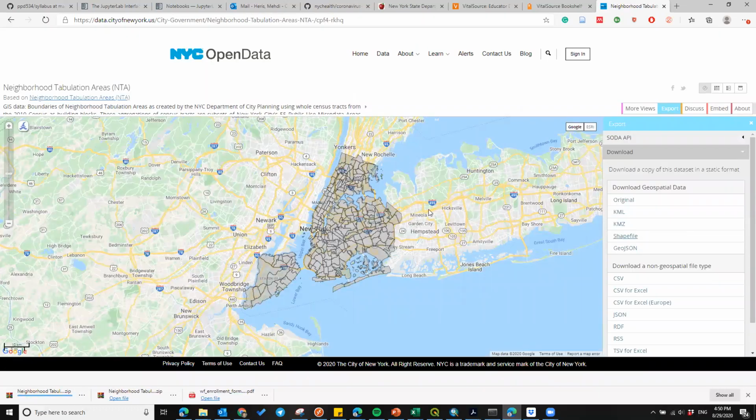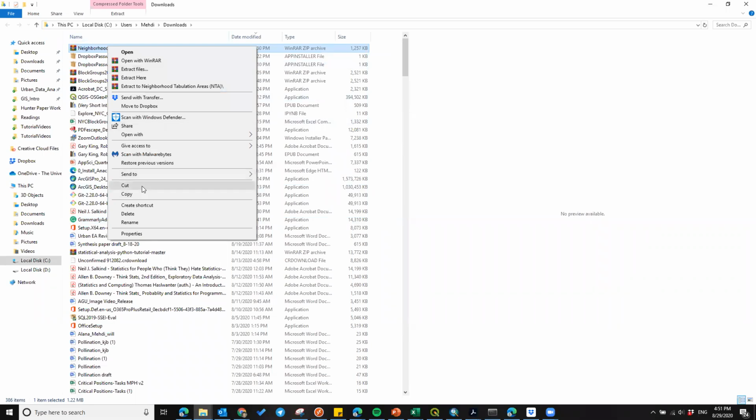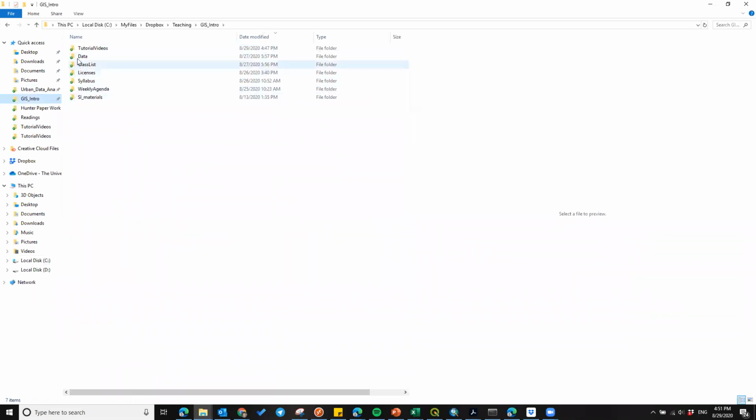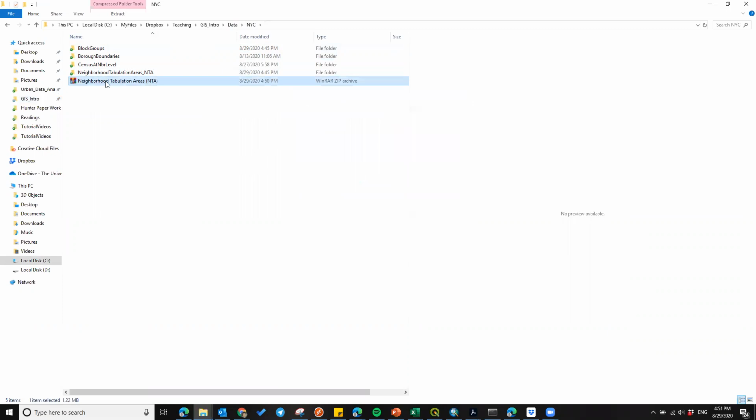So click on that, and then you're going to see that the shapefile is downloaded on my browser. Don't click on that, because if you click on that, it's going to be extracted and open. Instead, you can just say show in folder and go to the folder where you are collecting your downloads, and then move that to your parent folder. Under data, for example, mine is under NYC, or under layer NYC, and then paste your file here.